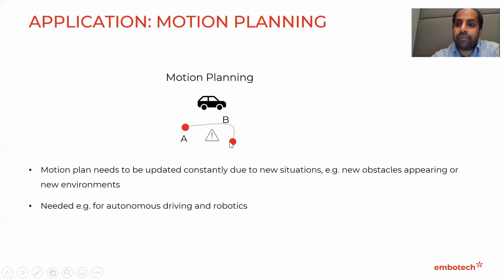And at the same time, you always need to take into account that the obstacles might change during runtime. If you think of a car which is driving on a highway, then you always have different situations. So you need to constantly update this motion plan. And here also MPC is a superior method to deal with these kinds of problems.